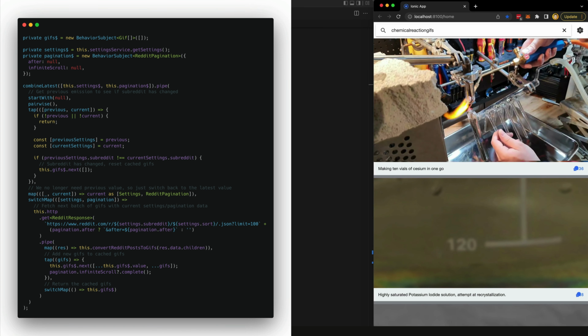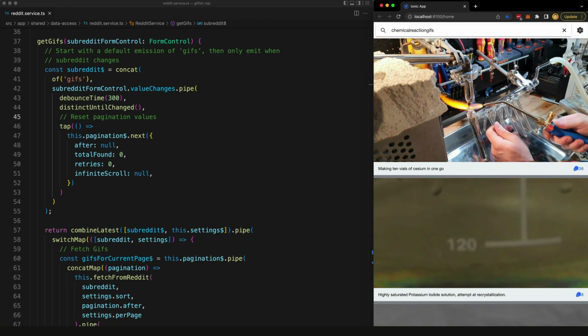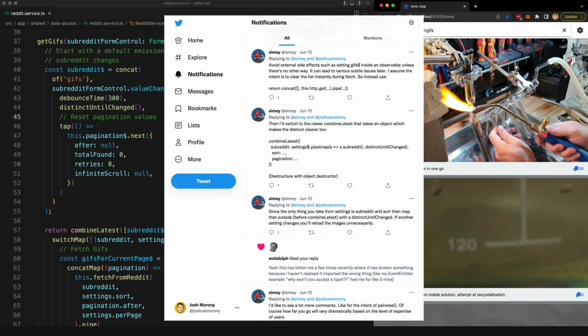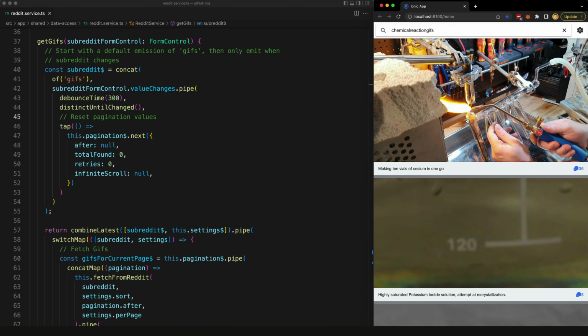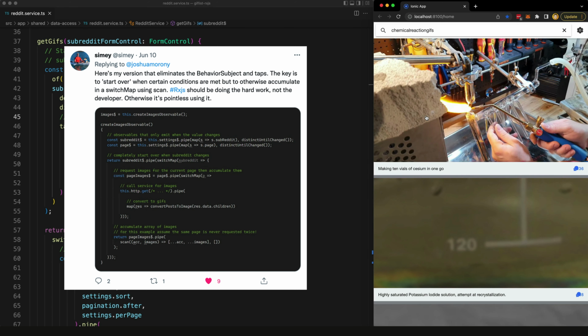Now, apart from some minor suggestions, it seemed like most people were fine with the general approach, and that was until Simi entered the chat. So I'll link to the Twitter threads in the description if you want to follow along with some of the back and forth of how this evolved, but Simi made some fantastic suggestions and eventually settled on this general structure to the situation. This was, I think, a massive improvement over what I was currently doing and highlighted a gap in my RxJS knowledge, which was the role of the scan operator. But we will talk a little bit more about that later.